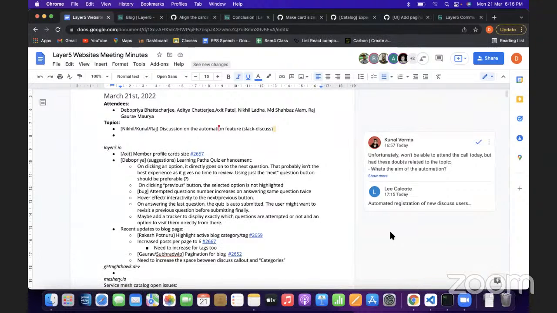Should, for whatever reason, a community manager need to or desire to, on an ad hoc basis, register a Slack user with a new Discuss account, well, that same automation could be taken advantage of, but just invoked differently, rather than being invoked from polling of the Slack workspace for new users.